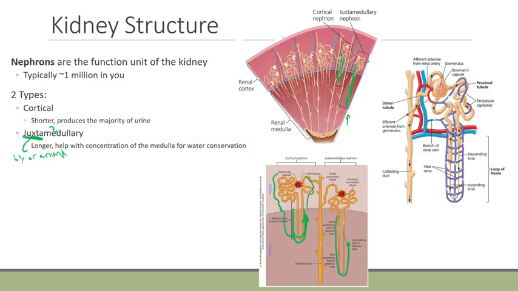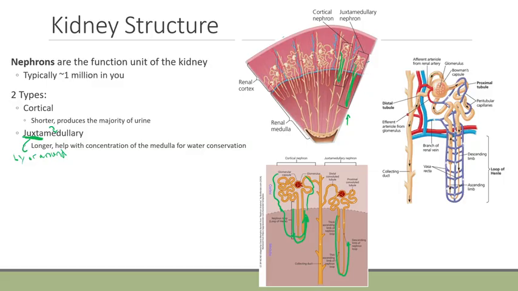These ones tend to help a lot more with the concentration of the medulla. We'll talk about osmolarity in the medulla again in the second video on this one. We'll spend a decent amount of time with it. We'll talk specifically about the pathway through a juxtamedullary nephron, and it will then also help with the actual water conservation process, making sure that if you are dehydrated, you are getting most of that water back.